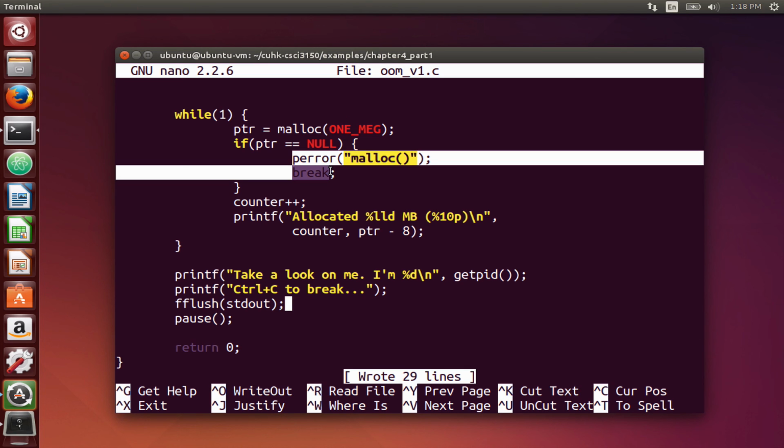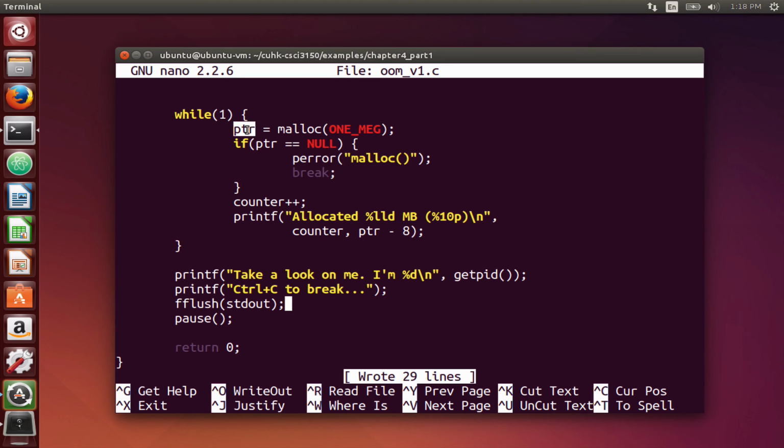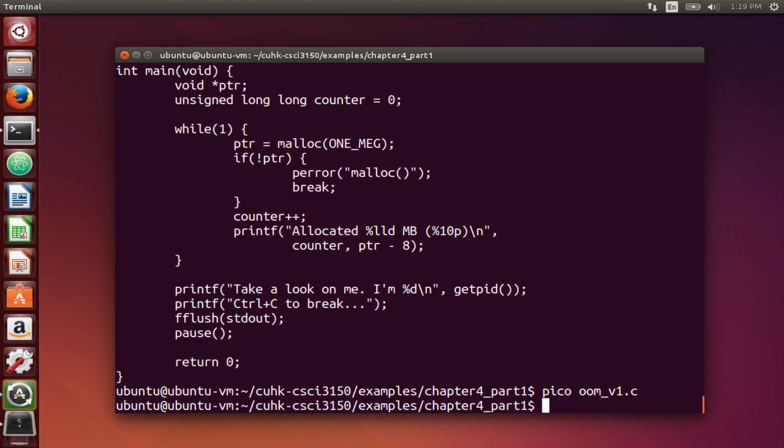If that break executes, that means it's the first time you receive a null pointer returned by malloc. If not, it will keep allocating memory until I really use up the memory, maybe the machine will reboot. Let's do it. GCC, now take a look at the warning.